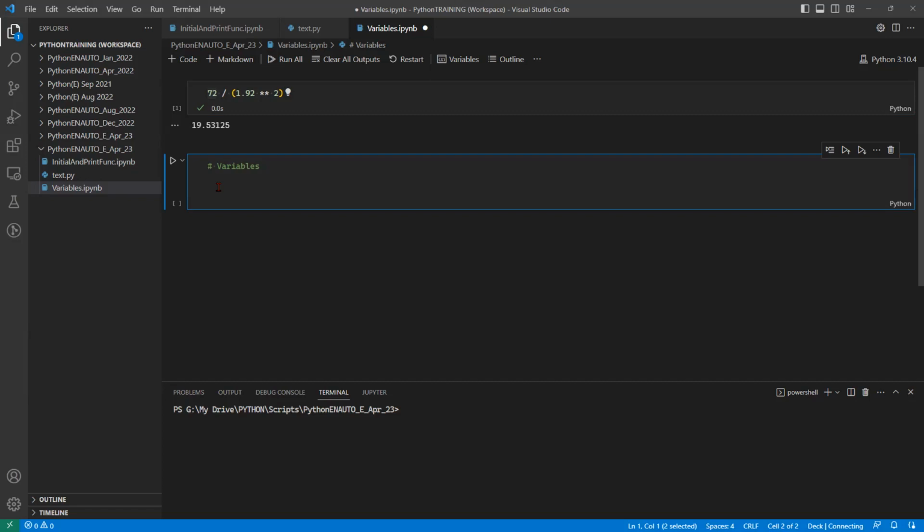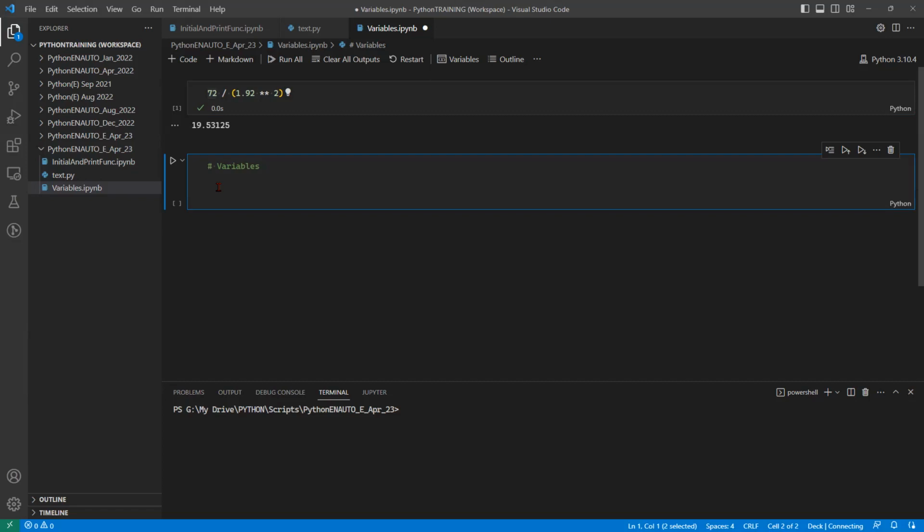And what happens is, instead of using the value again and again, you can just use the name. And the Python interpreter is smart enough to relate the name with the value and use the value in the calculation whenever it is required.